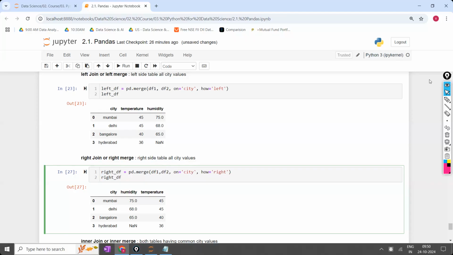Done. Still anyone, any questions on merge and concat? Now in the interview, they are going to ask you the question: when do you have to apply merge, and when do you have to apply concat? What is the answer? When there is a common column name along with common values, go with merge. If only the common column name is there but no common values, concat. If the column names are not the same, there is no need to combine.